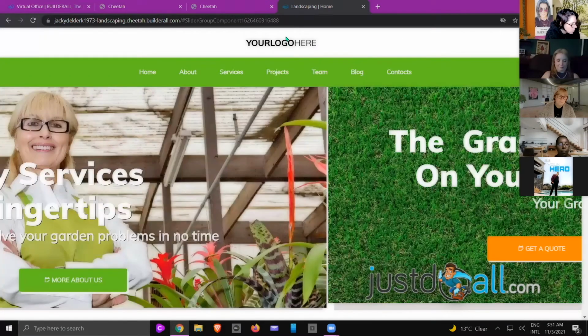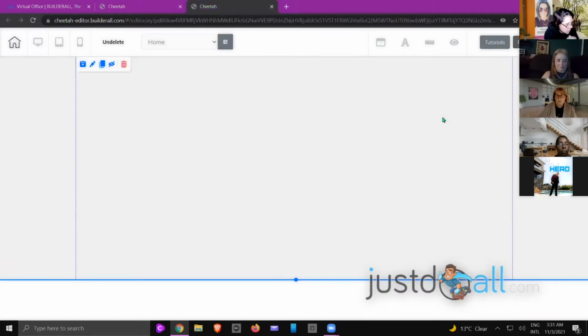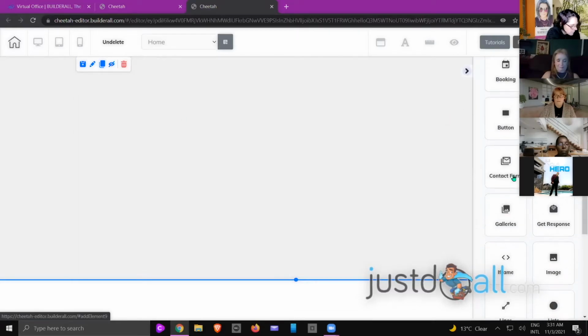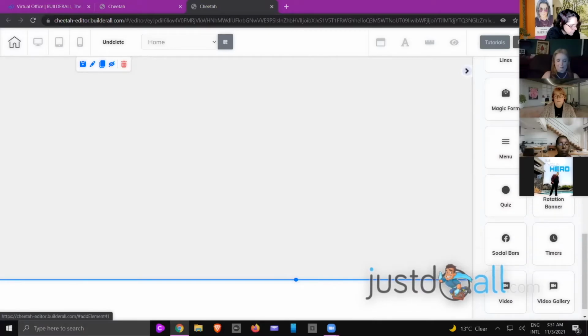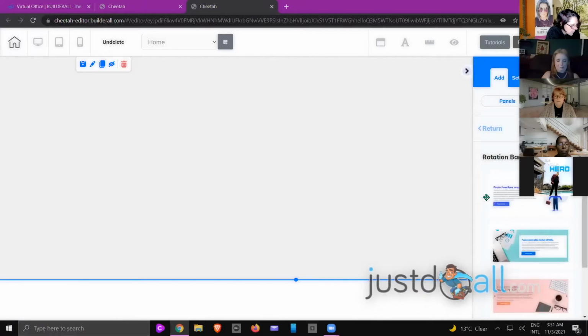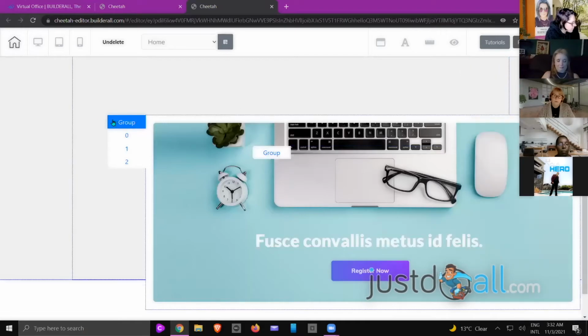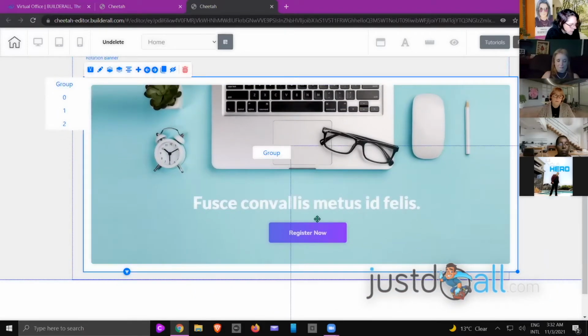So how do you do this? So let me go out of the site. So what you need to do is you add your panel, and then you're going to go look for your rotation banner. And you're going to add the rotation banner. Let me just use one that's got color to it. All right, and you're going to put in your designs. And again, it comes back to make sure that you design your stuff in Canva or whatever program exactly to 1920, because you want to use that image inside of this area right here.